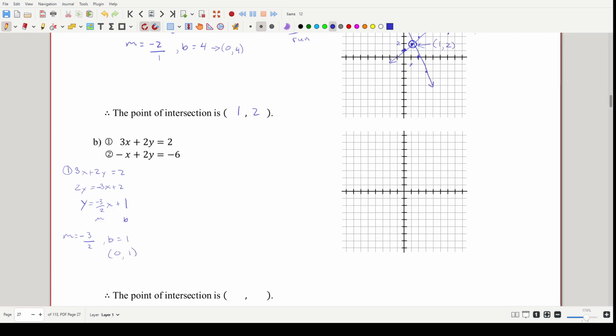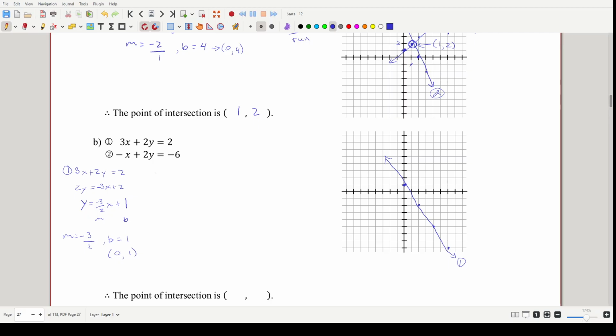All right, let's go graph that. Oh, did I forget? I think I forgot to label this graph over here. That's graph number 2. Back over here. So our y-intercept is (0, 1), right there at that first point. And our slope is down 3, over 2. Down 3, over 2. So we should have enough to graph this. Amazing. Just amazing. There we go.